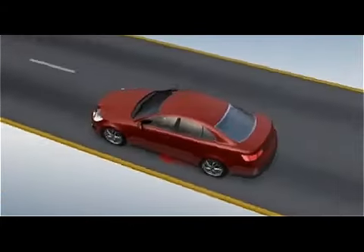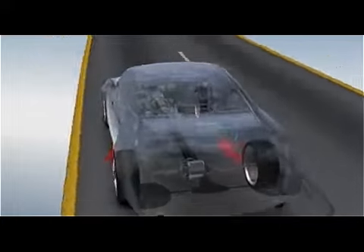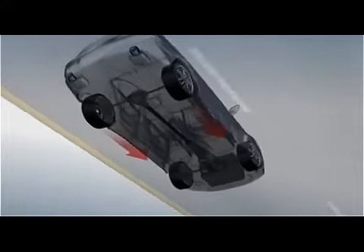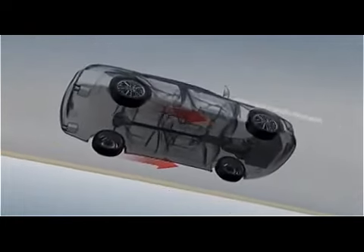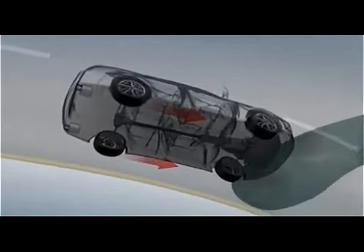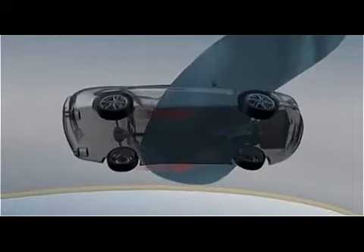In slippery conditions, there is always the danger that grip can be taken away by mud, ice or snow. In a two-wheel drive car, power is driven either to the wheels at the front or those at the back. If the wheels that have power drive onto a slippery patch and totally lose grip, there is danger that the car will skid.